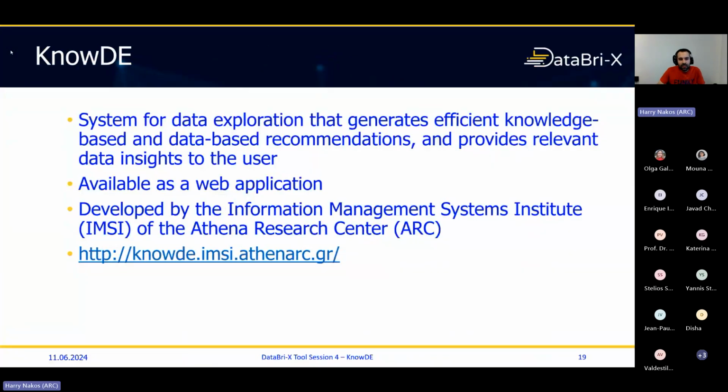So KNOwDE is a system for data exploration that produces knowledge-based and data-based recommendations, and also provides some graphical data insights to the user. KNOwDE is available as a web application that can be found in the link at the bottom of this slide. And KNOwDE has also been developed by the Information Management Systems Institute in the Athena Research Center.